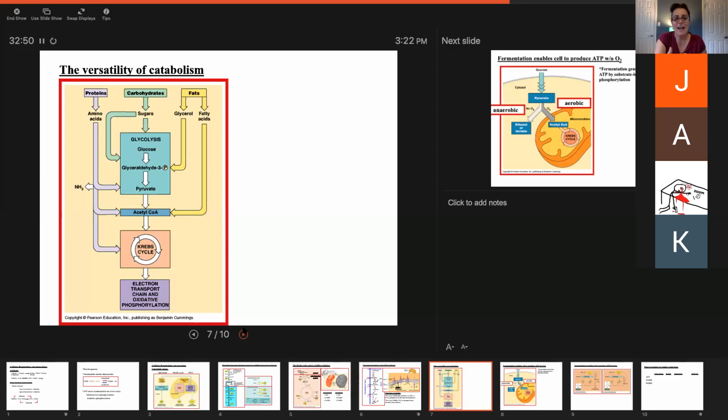But again, our diets are not made up of glucose alone. They're made up of a combination of different components. And I really like this particular slide because it hopefully drives home the point that other components, other fuel sources, can in fact be utilized to produce energy that the cell can utilize.